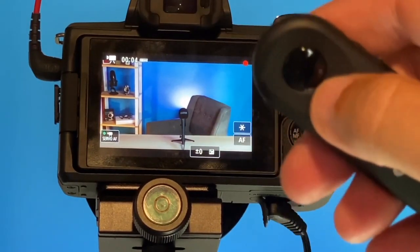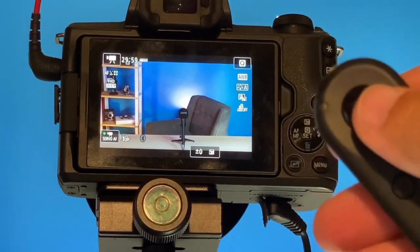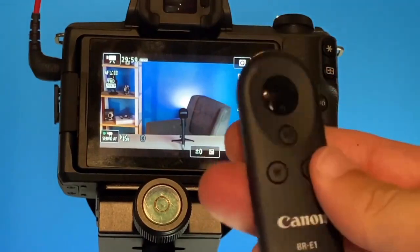It's recording — let's go ahead and stop it by pushing the button. Voila! Start and stop all remotely with this wireless remote. Something else worth mentioning: whenever you hit record using the remote, there's a little flash that comes on in front of the camera to help signify that you are recording, in case you don't have your screen flipped over or it's too far away and you can't see that it says REC. It's nice that it gives you that little flash to let you know.